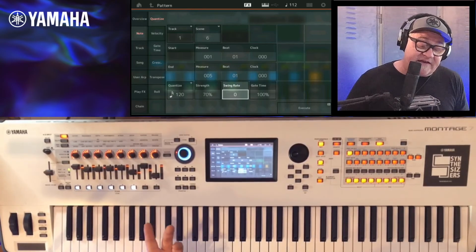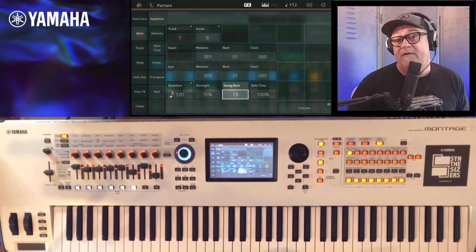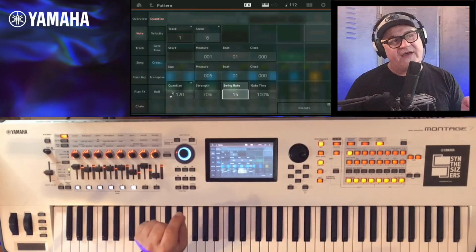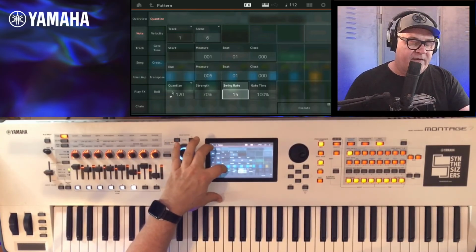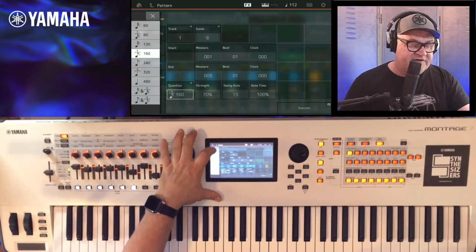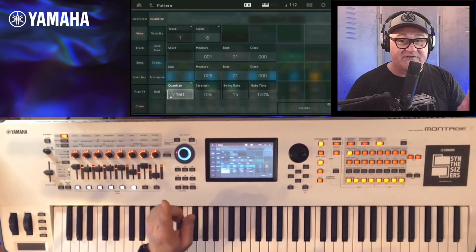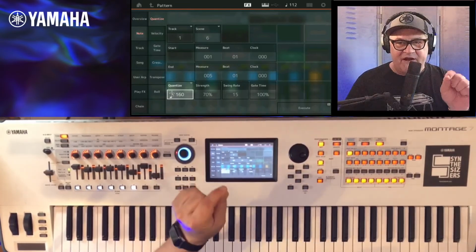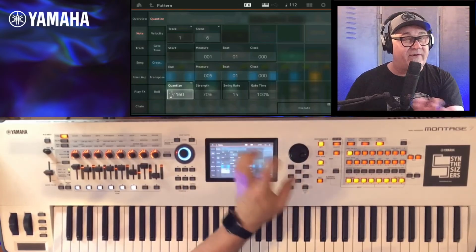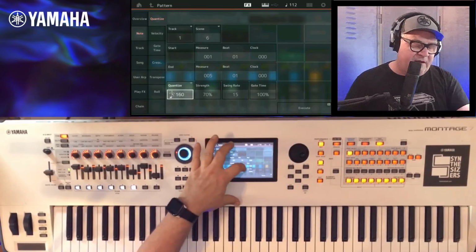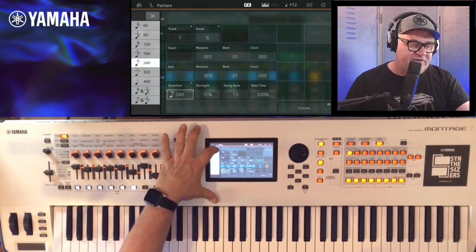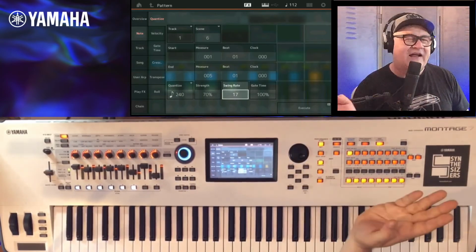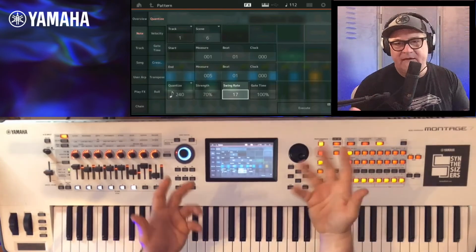Swing rate increases the amount of swing relative to a straight feel. I love that parameter. Say we were doing something to the nearest 8th note triplet, like that. A straight up 66% would be the swing part there. It's maybe a little bit too triplety. So if I were doing something to the nearest 8th note and I wanted to swing it, I would just increase the swing rate a little bit, where it's not exactly far over to the triplet, but it's triplet enough.